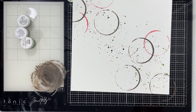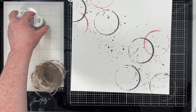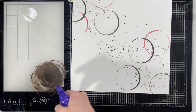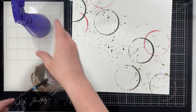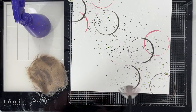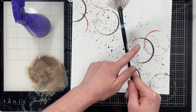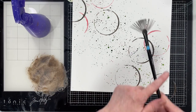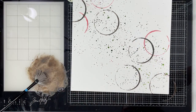So once I'm happy with that, I'm going to go ahead and splatter some more. And I decided I don't need the rest of those paints. So now I added some water, my fan brush, lots and lots and lots of splatters because we're going to put a lot of stuff on top of this layout. And I want to make sure that you can see the coffee rings. That's also why there are no coffee rings in the middle.